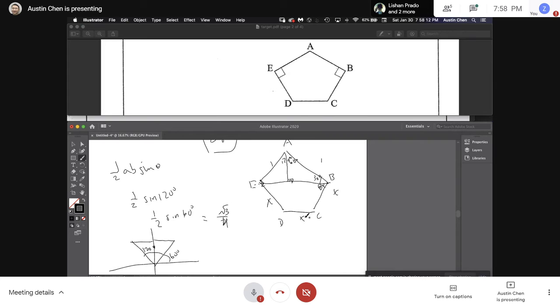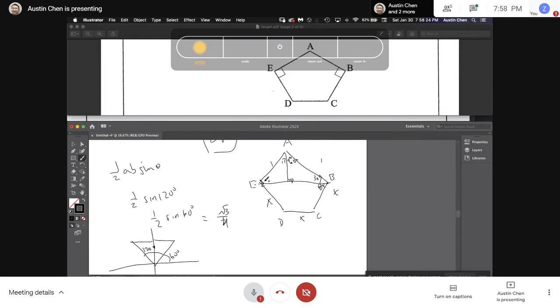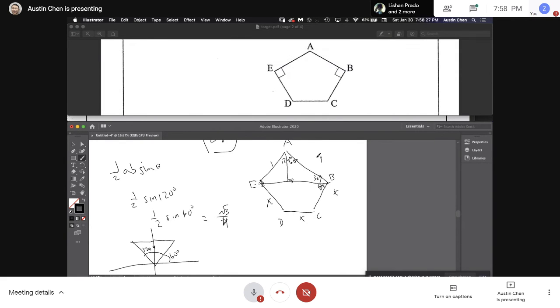And for this quadrilateral, you can also do this in multiple ways. One way you can do it is you can solve for this EB side by just doing the 30, 60, 90 triangles. So from this triangle, you're going to have that this side is root 3 over 2. So then the whole EB side is root 3.